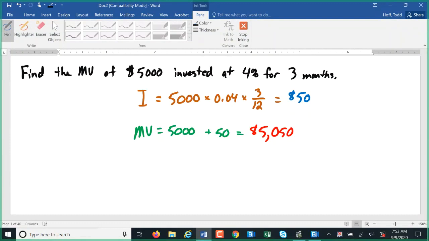Now you might say, well, but they charge me interest every month. Yes, but remember we said there were two times when they calculate the interest. One is at the end of the term, but the other is if there's an action on that account. When you have a car loan, they expect you to make a payment every month, so the interest gets calculated and added in when you make that payment. Actually, it's added in an instant before you make the payment.